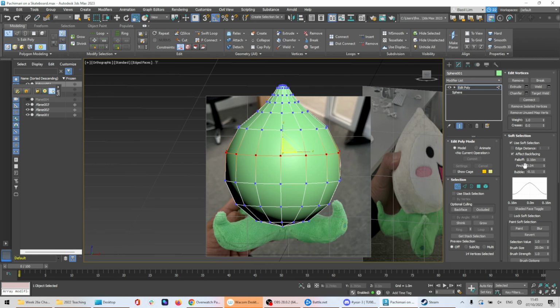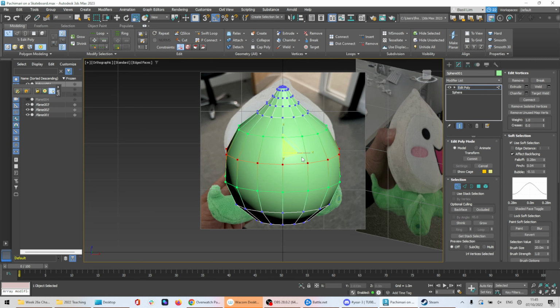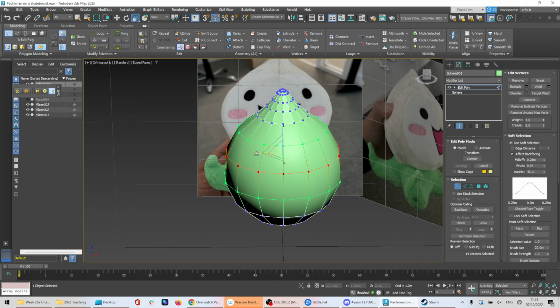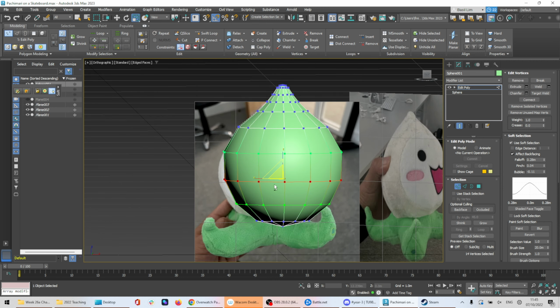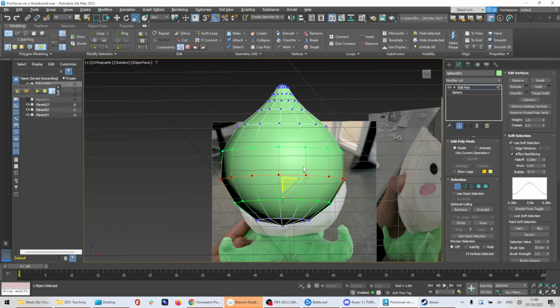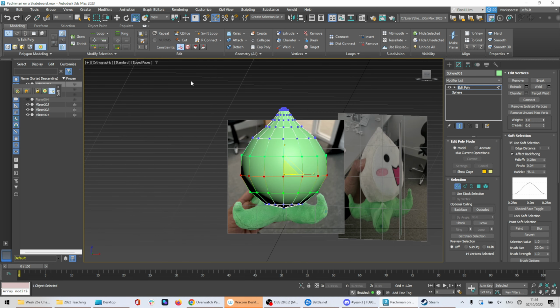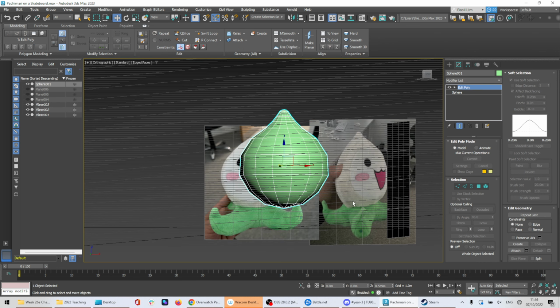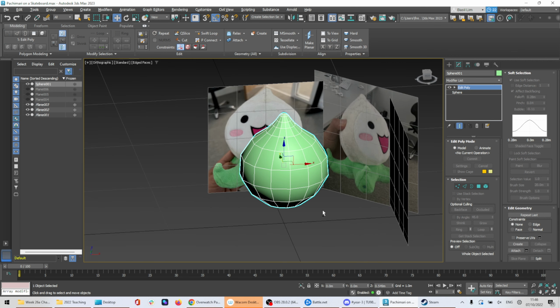So use soft selection, affect my falloff. I basically just want to fatten it up a little bit, and maybe we should add a bit on the side so it's a bit cuter and not a complete teardrop shape. And a little goes a long way with this, so do be careful. Okay, and then I am kind of done. I might leave the bottom for now, and I want to do the tentacles.